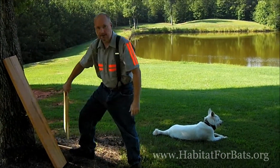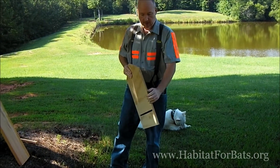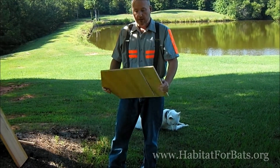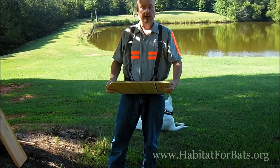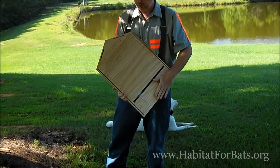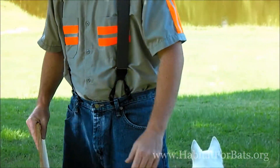Now, for components made of plywood, it's very important that you get exterior-grade plywood. That means the glue used to put it together is weatherproof — it's not going to absorb moisture or delaminate over time. We chose to use what is called ACX, or AC exterior plywood. We use half-inch for the majority of our houses, though we have used three-quarter-inch. We chose the grooved surface because it gives you a consistent roosting area, and every house gives you the same number of cubic inches of roosting area.